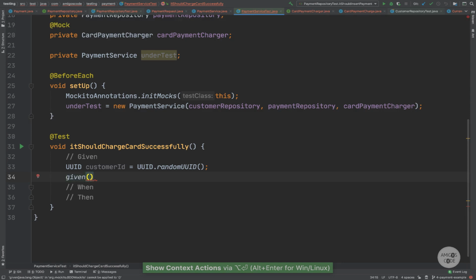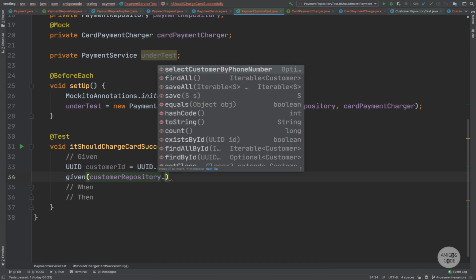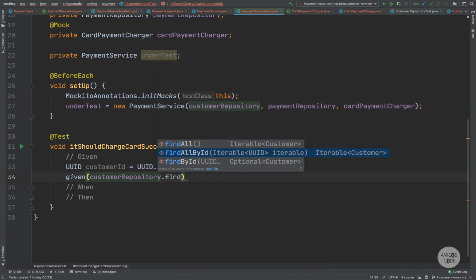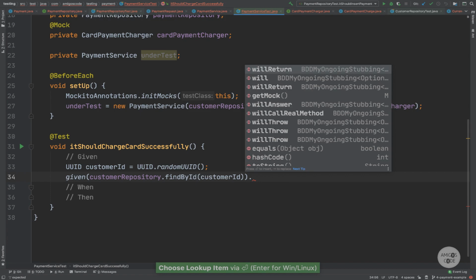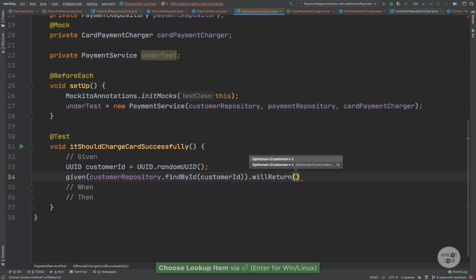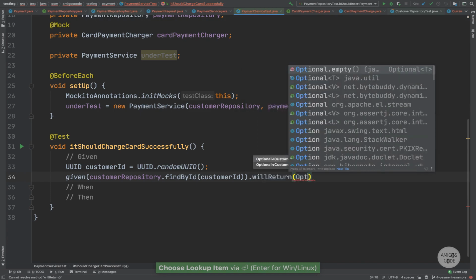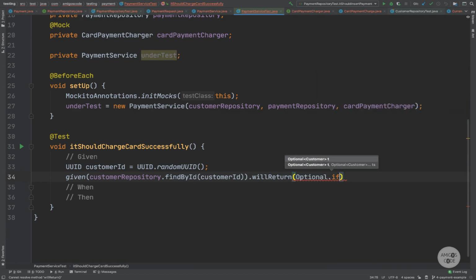There we go. And then customer repository, and then dot, oh actually here, dot, and then find by ID. And right here, let's simply pass the actual customer ID, right? Dot will return, and then here let's simply say optional, and then dot, and then of.